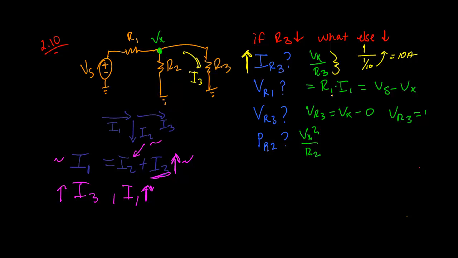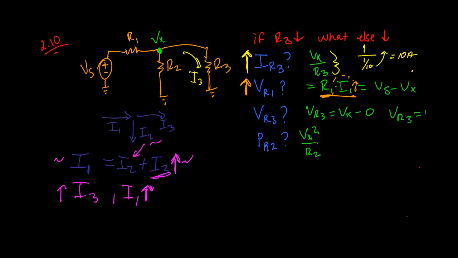And since we know current I1 goes up as R3 goes down, we know that the voltage drop across R1 also goes up. If you think about it, R1 is constant. That's the same, it's never going to change. But I1 does go up with I3, which is only going up because R3 is going down. So the voltage drop across R1 is also going up.